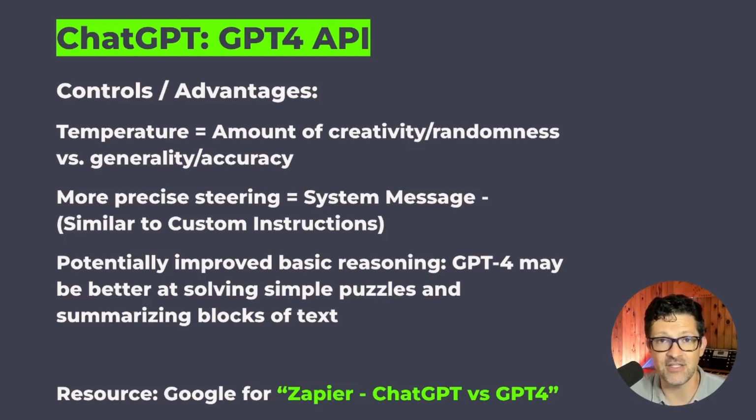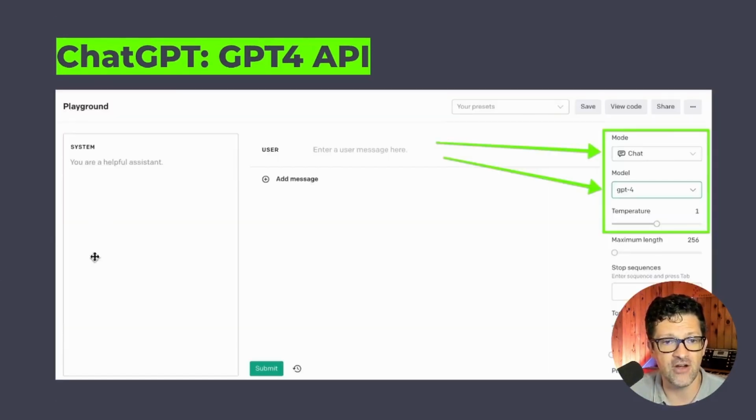The system message is also in there. You can see the system message here on the left-hand side. This is very similar, I believe, to those custom instructions that we just went through. Having something stored in the background, hard-coded into its memory about who you are and what you're looking to get out of the interaction with the AI, is very helpful, especially as the conversation goes on and on. If you're working with just regular ChatGPT, you might state who you are and what you're trying to get out of it early on in the conversation, and then you have a lot of back and forth with the AI, and it'll start to forget the stuff that you mentioned early on in the conversation.